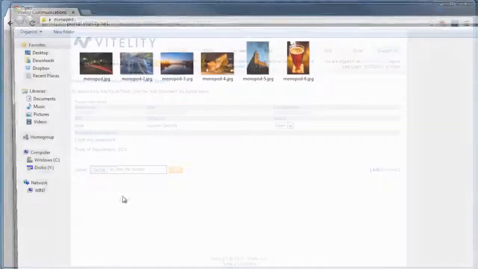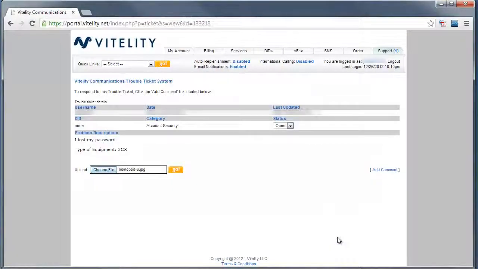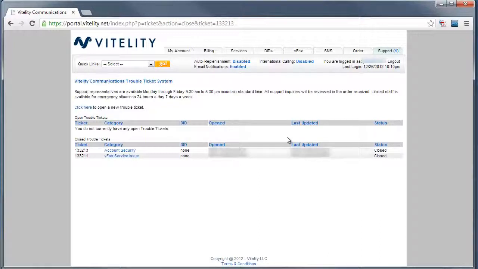This is a simple Java-based interface where you can select anything from an image to a PDF file or any other data that you may feel is relevant that you don't otherwise have text access to. Click on Go to submit an attached file for inclusion in your support ticket case. For now, I'm going to go ahead and switch this status from open to closed, since there really is not an account security question for me to have answered at this point in time.